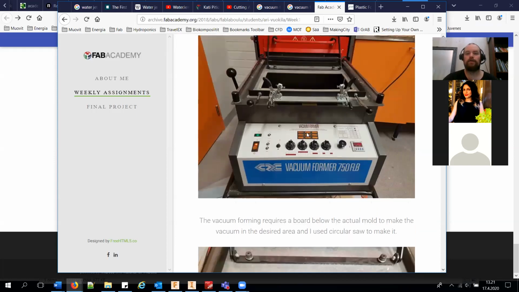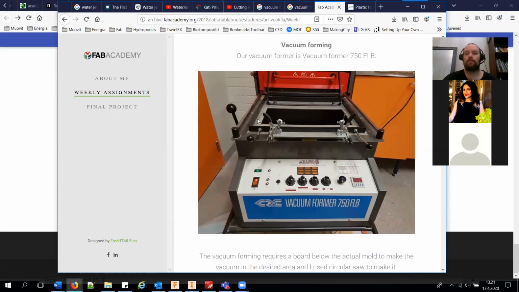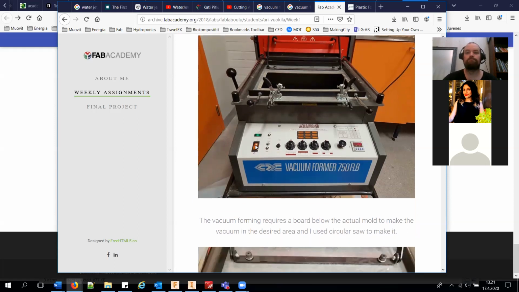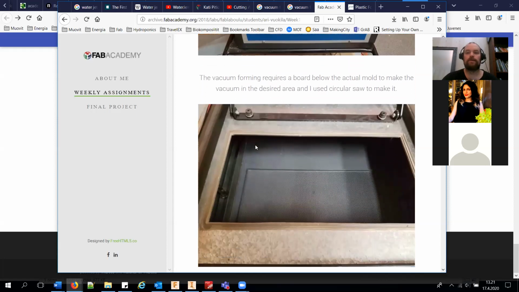And then the vacuum former, you might have seen it already in the architectural department. It's a machine that is available more easily at the moment than anything else. Or maybe Bernina is even easier, but this one is quite easy to reach, and it's in its own room, so it's very highly recommended that this might be one of the processes that you would use for your project.